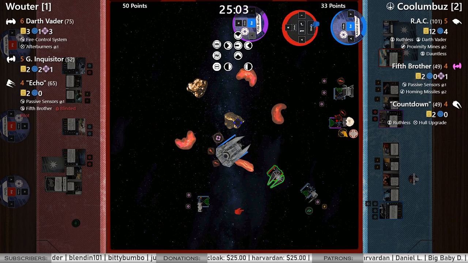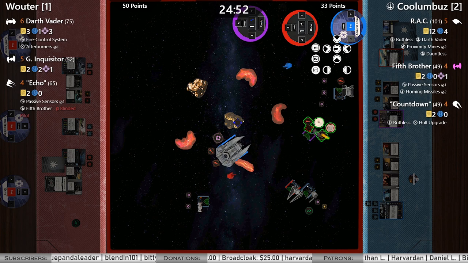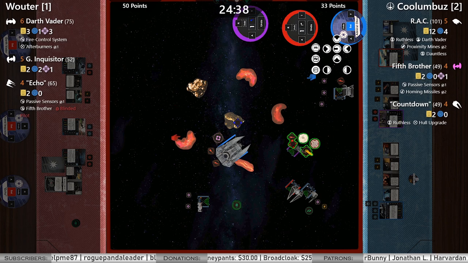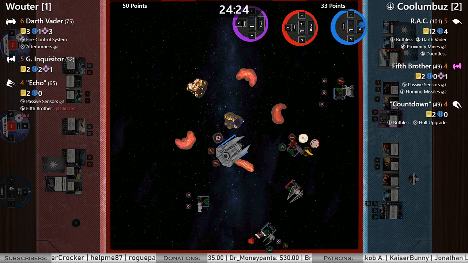Ooh, Countdown. 1 bank, 1 hard. Going for the bump. Oh, Countdown, you bad man. Fifth Brother with the 1 bank. Would he dare? He's going to reposition, so he's not going to get passive sensors. And I think he's setting up a bump for Rack. Echo does not bump. Did not go for the hard one in. Recloaks.